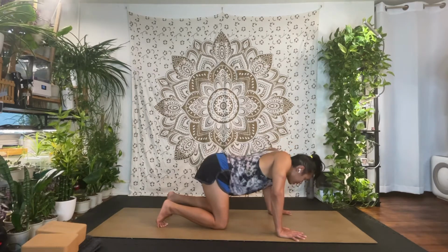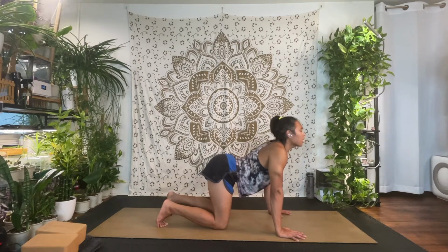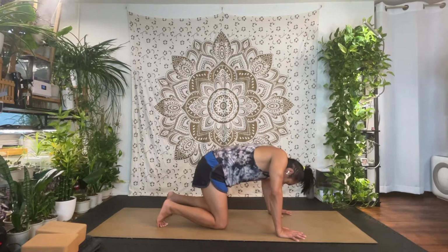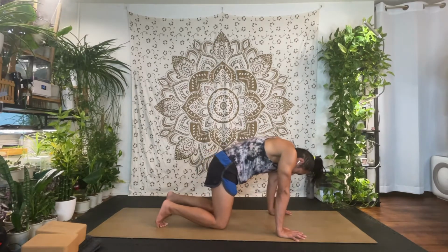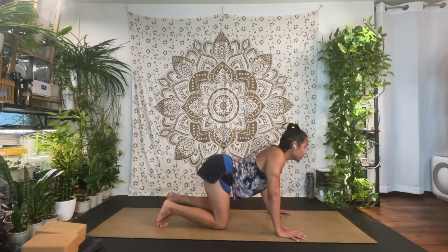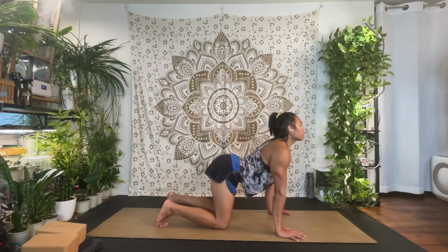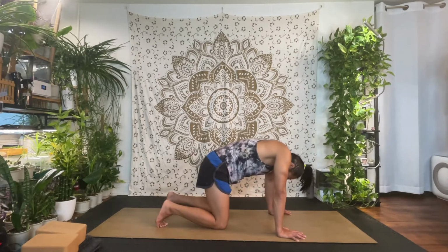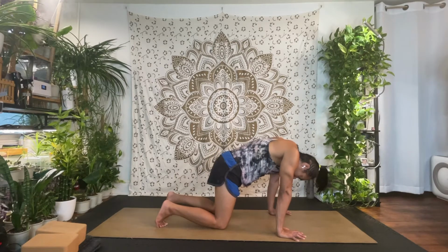Again, inhale, belly down, arch back, heart forward, looking up. Exhale, curl the spine, belly pulls in, press down with the palms and fingertips, cat. Inhale, belly down, shoulder blades squeeze behind you, tailbone tilts up, look up, cow. Exhale, curl the spine, open shoulder blades, tilt tailbone downwards for cat.